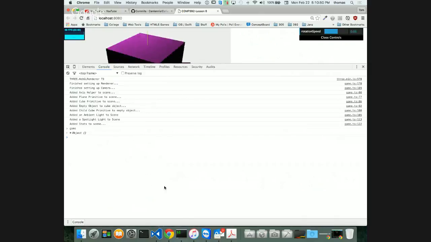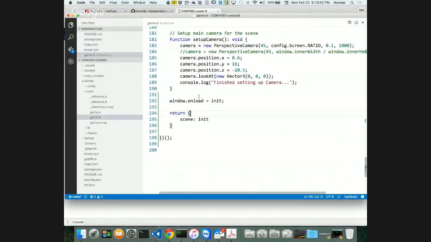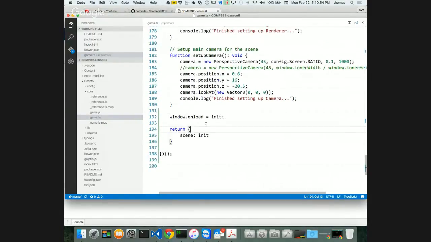Well, let me go back to my code for a second for you to understand. This is important from a scope perspective. If I do scene, even though I return it back out, when I call my method on onload, the window object knows about scene.